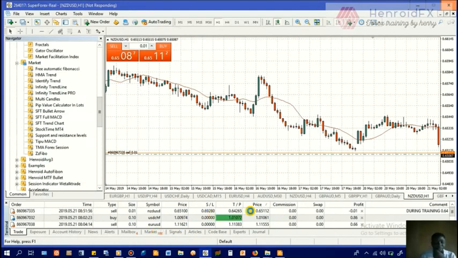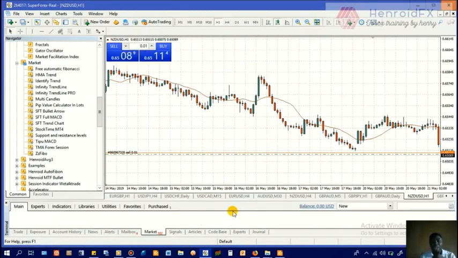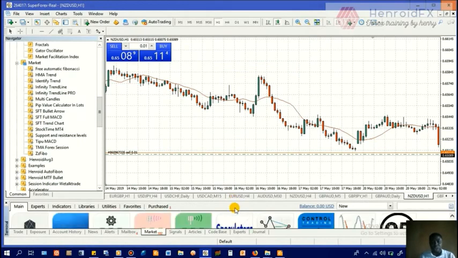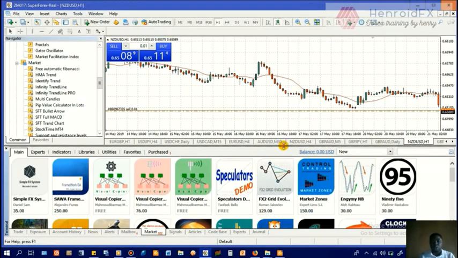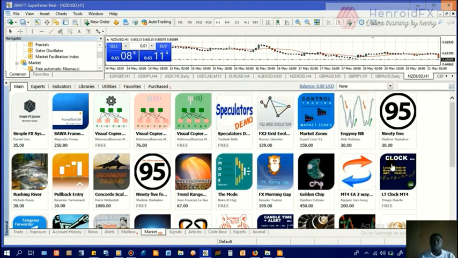You give it some time, it will appear here at the terminal, and there I can select. So you see, all I need to do is adjust it upwards. Now this is the market. These are the main structures. You see some of them you have to pay $250, some $6, and this is free. Look at the experts as well.